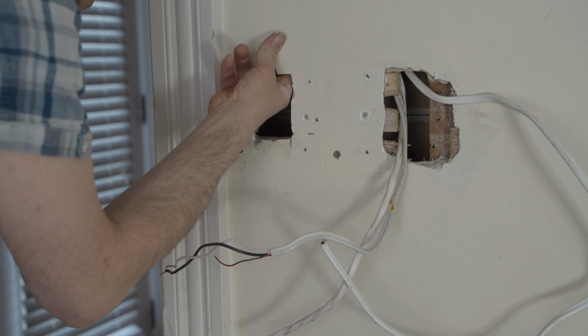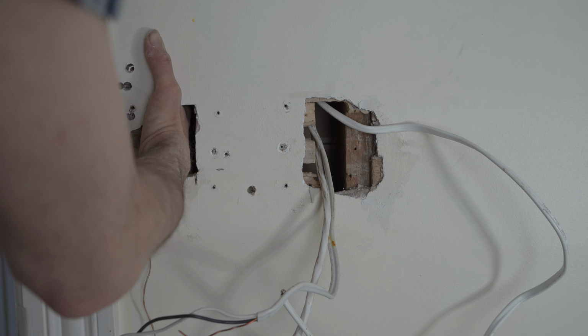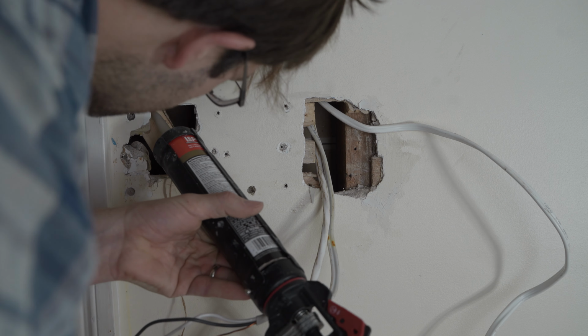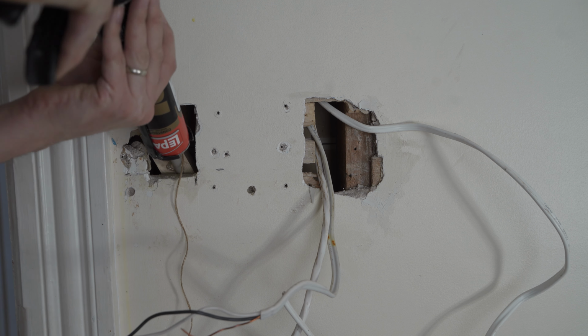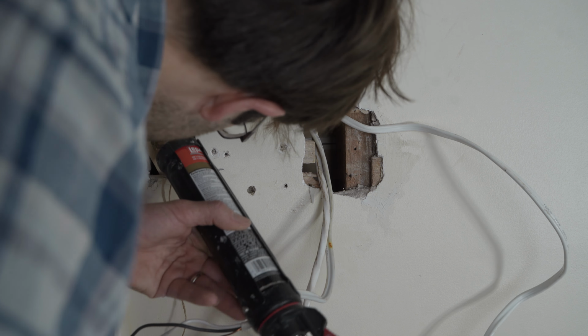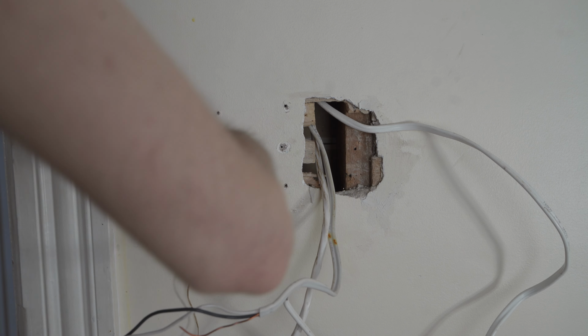String on this bad boy so it stays in place, in case I do something like that, just drop it. Really want to make sure this thing's got the best chance of folding down that it has. And also fill some of the voids. Let's get this sucker in place.